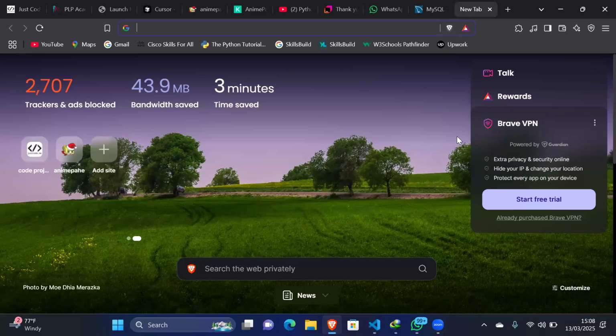Yeah, right there, MySQL community downloads. Type there, MySQL community downloads.